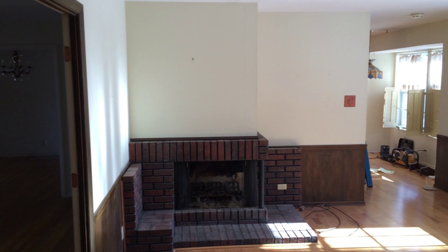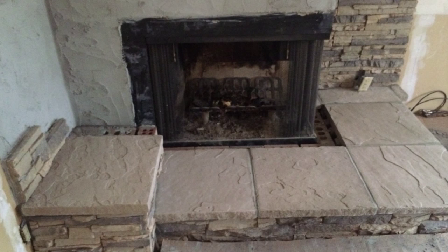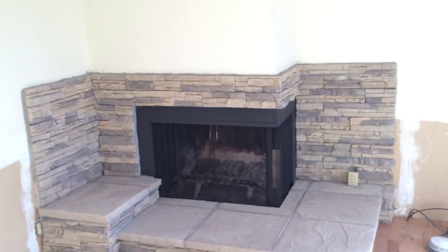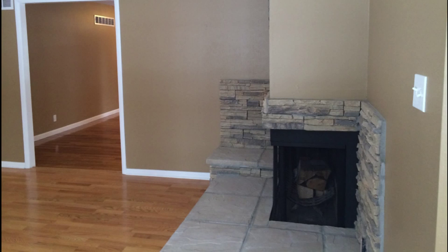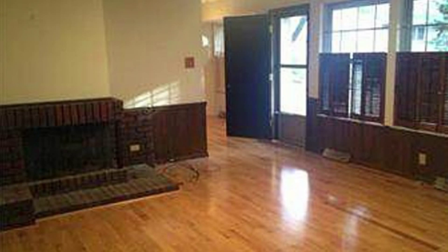The first thing you need to do when you buy a house like this is find a focal point. This fireplace was a focal point, so we changed it — tore out the old brick and put in all new, renovated it and made it more usable, and tried to give it a daring look so that instead of being the sore point in the room, it becomes the focal point and goes from ugly old to beautiful brand new.